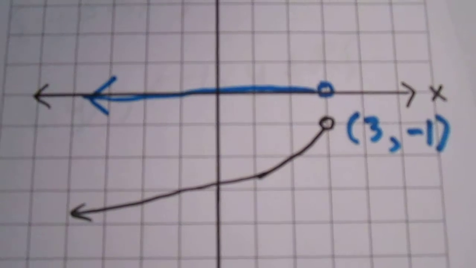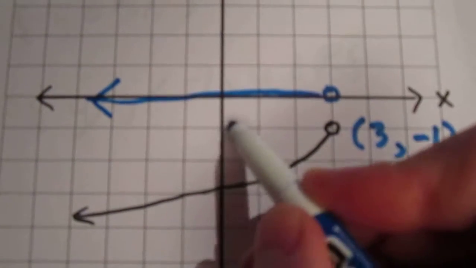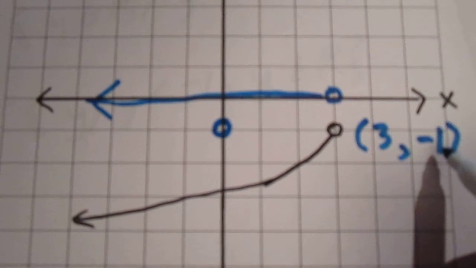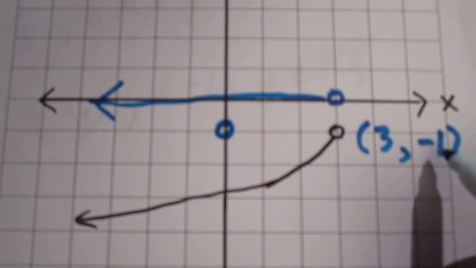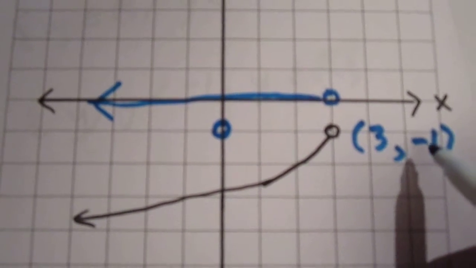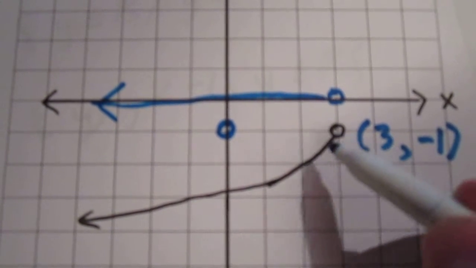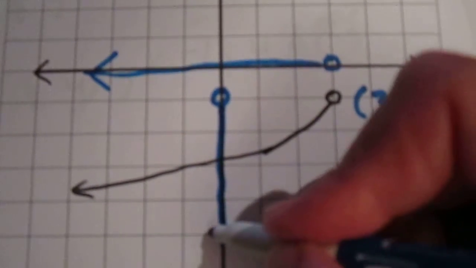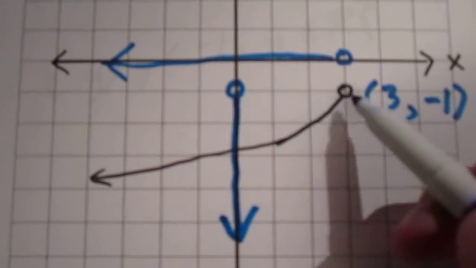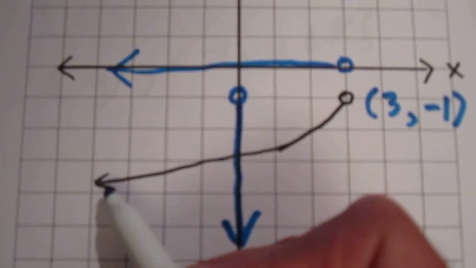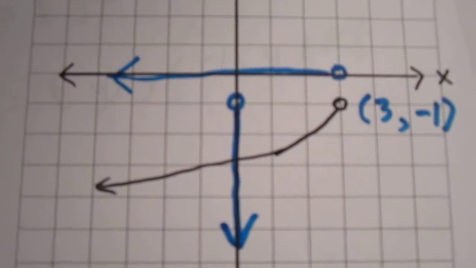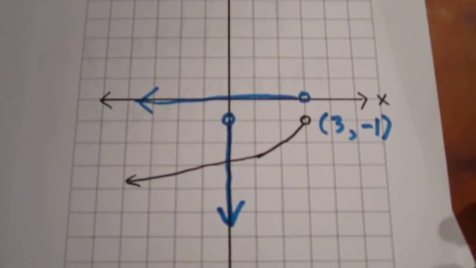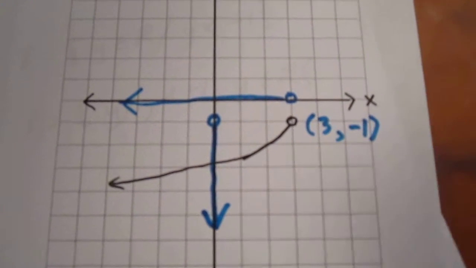Our y-axis will have an open circle around the y value of -1, because we're only interested in the second number in each ordered pair. And then, as we follow along this curve, we look at the relevant y values, and we see that they will extend down forever. This is a curve, as indicated by that arrow, that will get infinitely small, or in other words, large magnitude negative numbers for the y values.